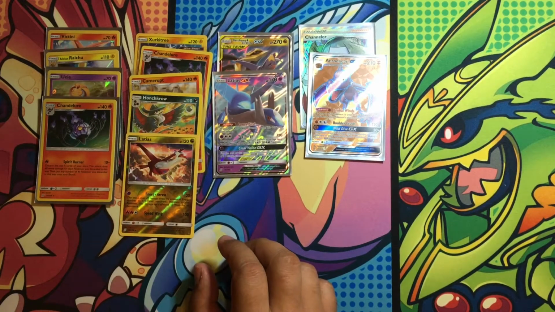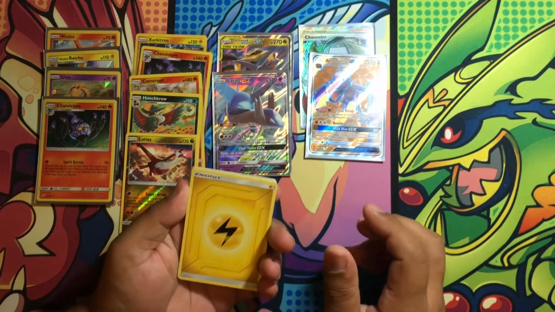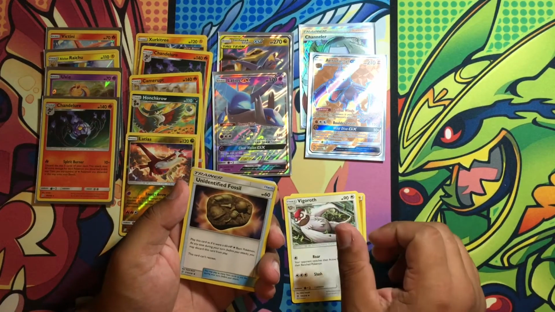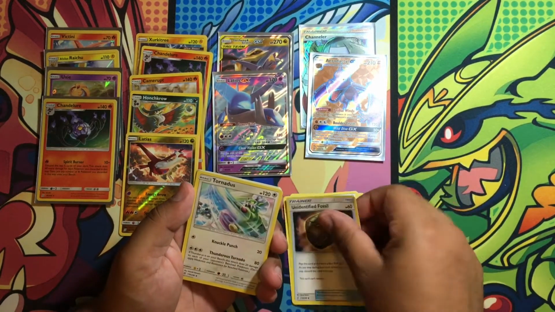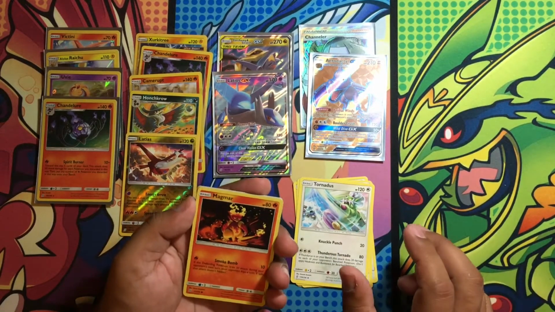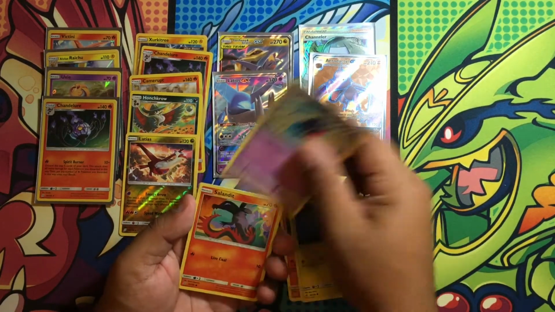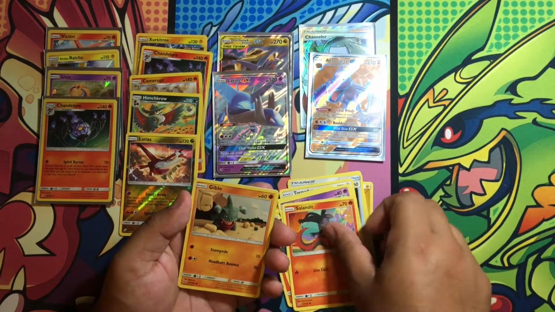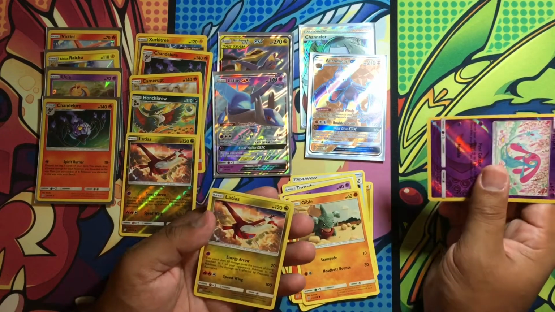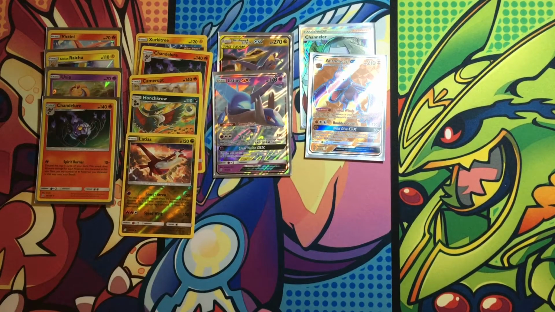One, two, four. Three. Please give us that Mew and Mewtwo. Lightning Energy. Vigoroth. Unidentified Fossil. Tornadus, I'm sorry. Magmar. Dynamo. Cosmog. Salandit. Gible. A reverse rare. Mesprit and the rare hit. Oh, Latios. Latias. Okay, that's it.